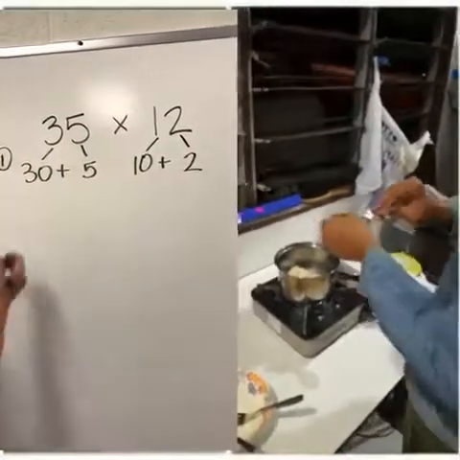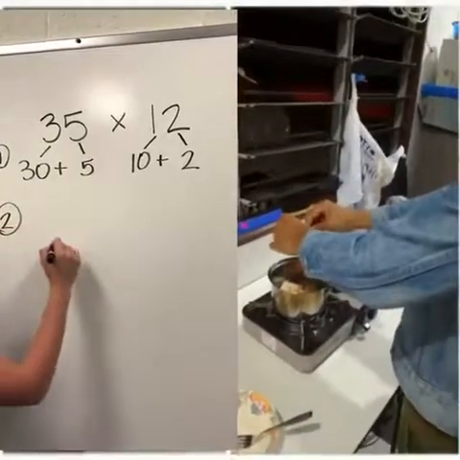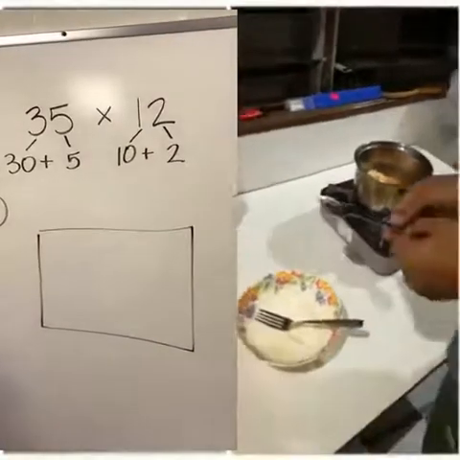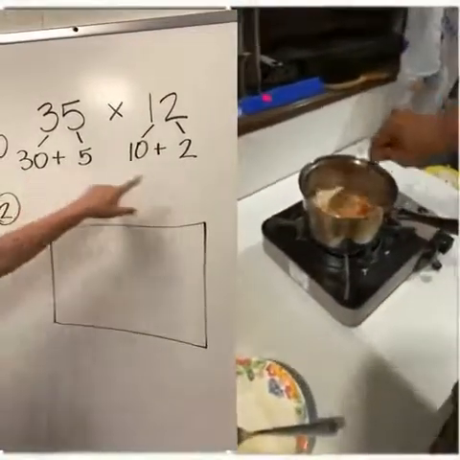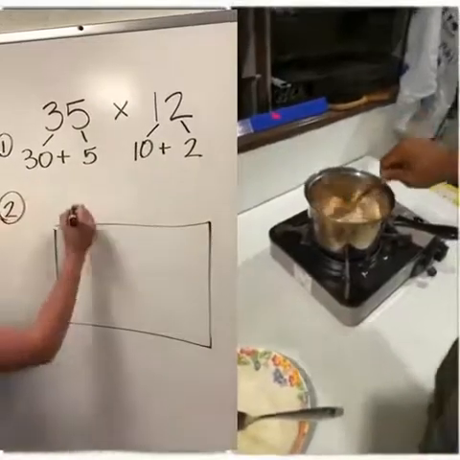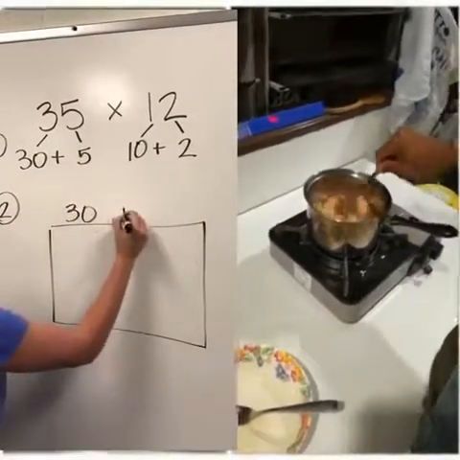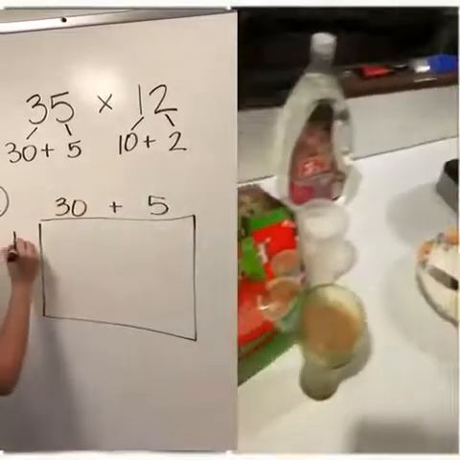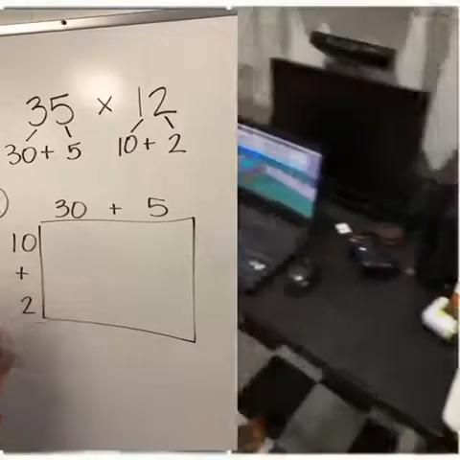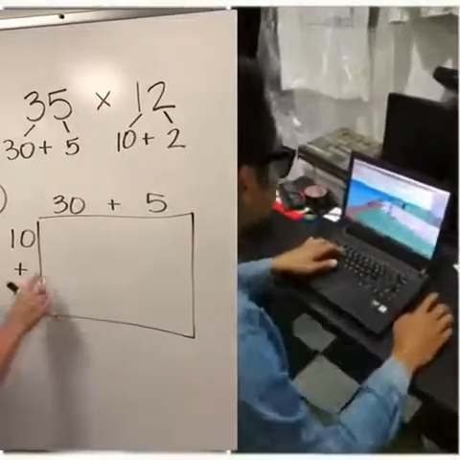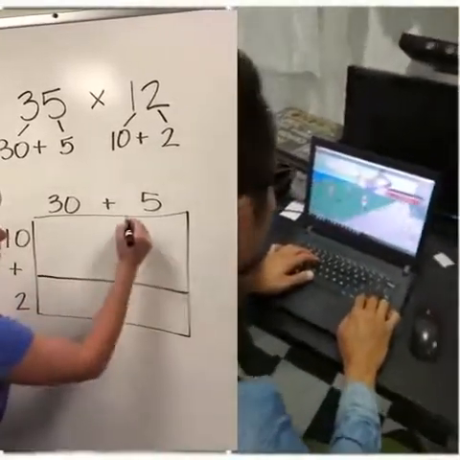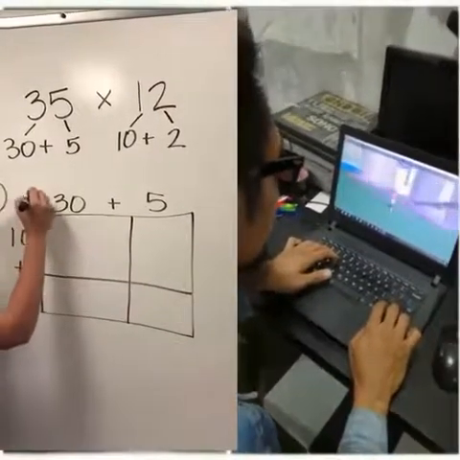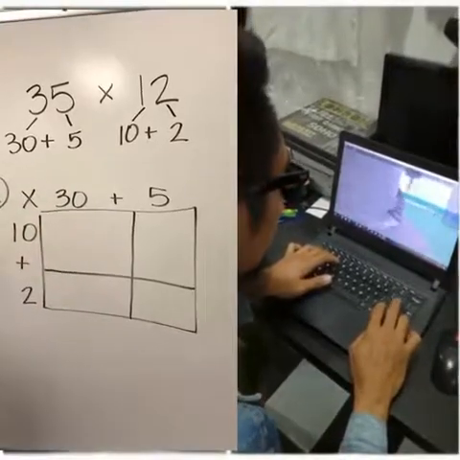The next step is to draw a large box. On this box we're gonna put both of our expanded numbers. So on the top I'm gonna put 30 plus 5 and on the side I'm gonna put 10 plus 2. Where your plus signs are I want you to draw lines through the middle and down. And then in the very corner we're still multiplying so I'm gonna put a big multiplication sign.